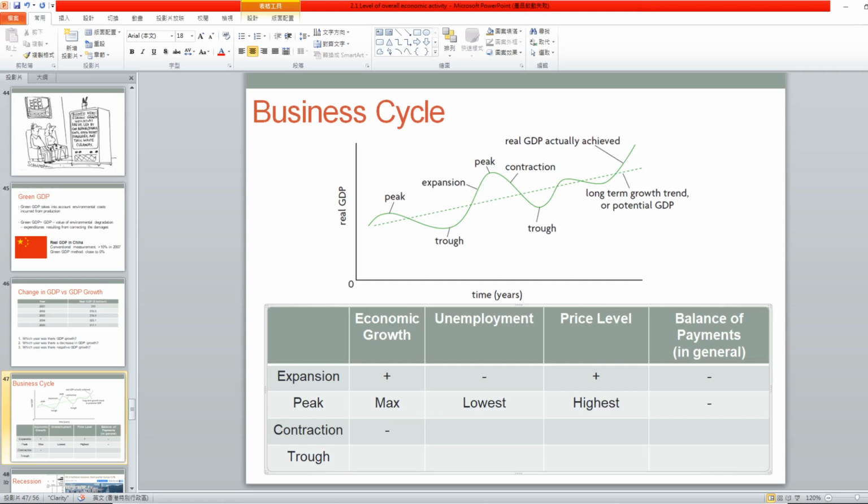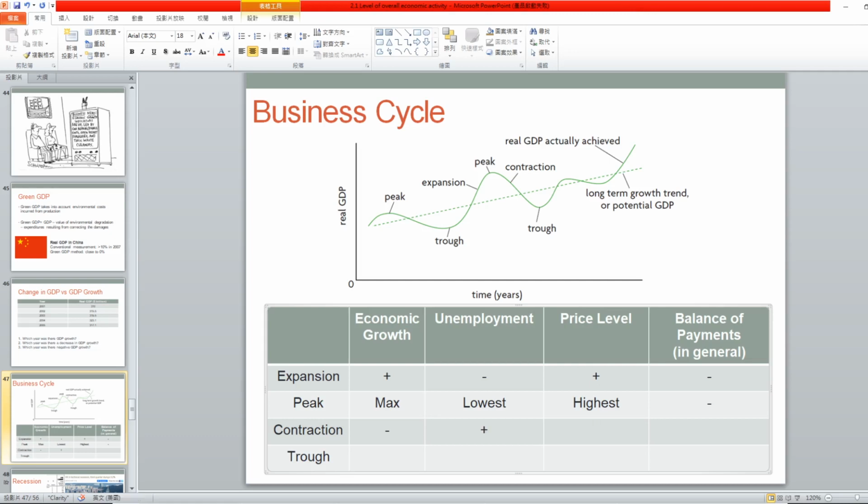If you have experienced contraction, economic growth will go down because your aggregate demand is getting lower and lower, so it's decreasing. The AD is decreasing. Because of that, the unemployment rate, of course, is going to go up, right? Because we don't have so much aggregate demand, so they don't need so many workers for the production. So they will fire those workers. Okay, so unemployment rate will go up.